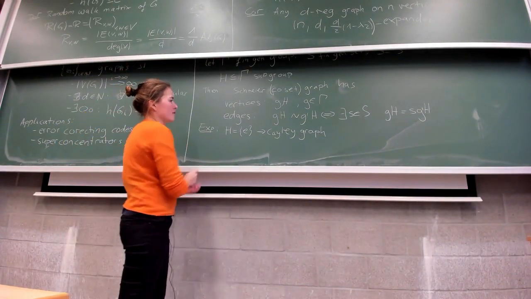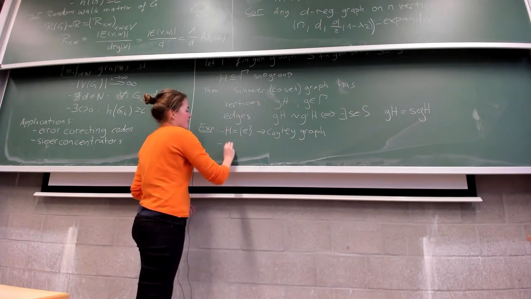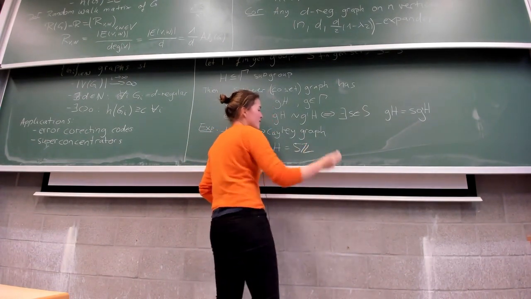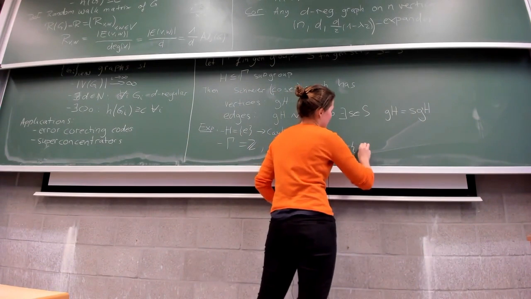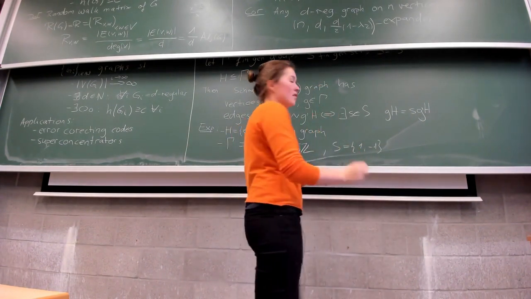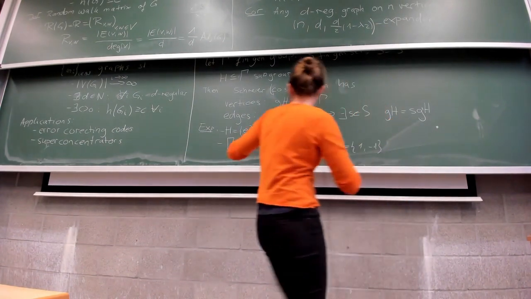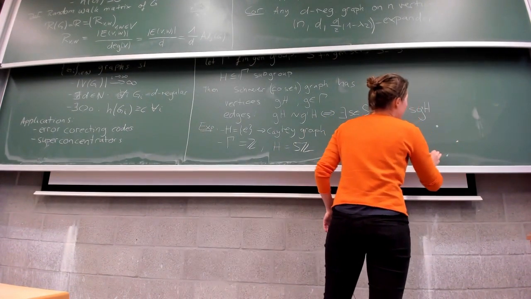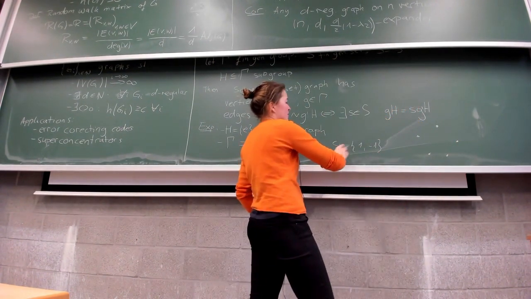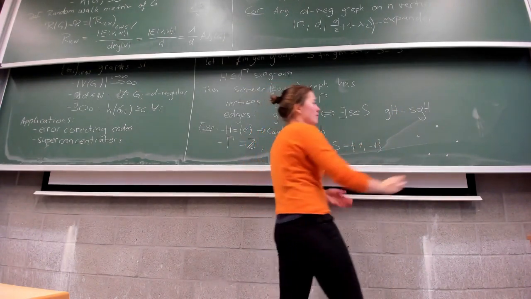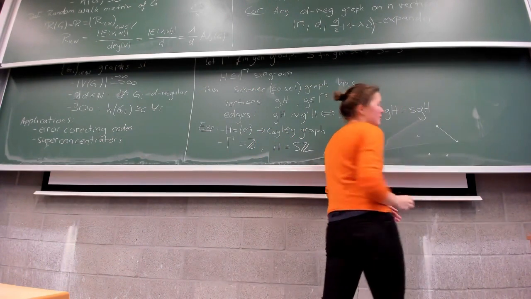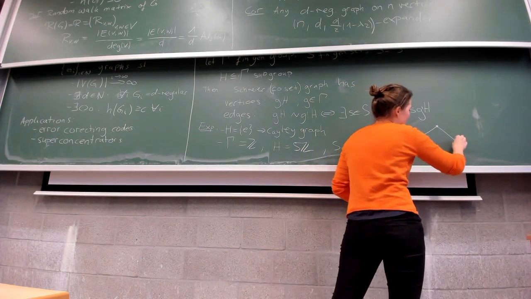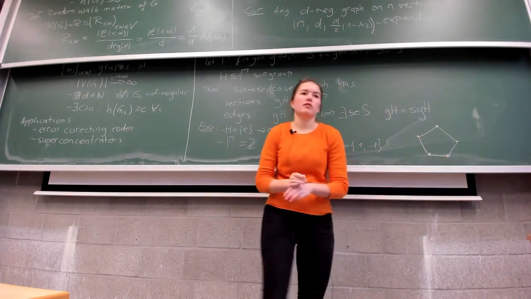Another easy example: take gamma to be the integers, H to be 5 times the integers, and S to be 1 and minus 1. What do we get? The cosets are just the elements of Z mod 5Z. We get 5 of them, and the generating set is plus or minus 1. So if I'm at 1, it's connected to 1 by the plus 1 action, connected to 1 by the minus 1 action. So we get the pentagon as our Schreier graph here.